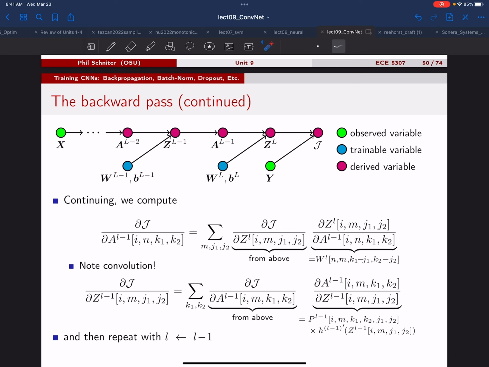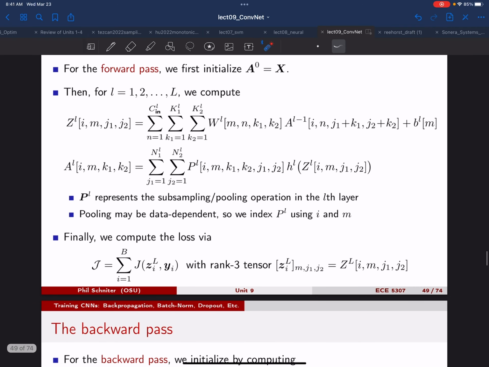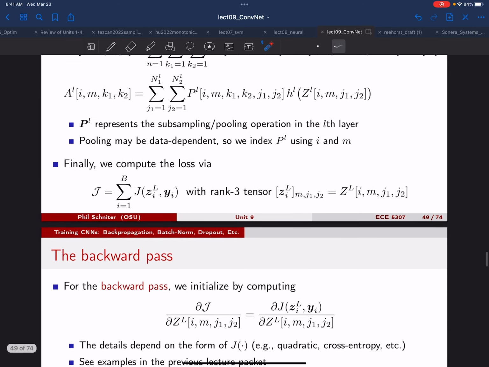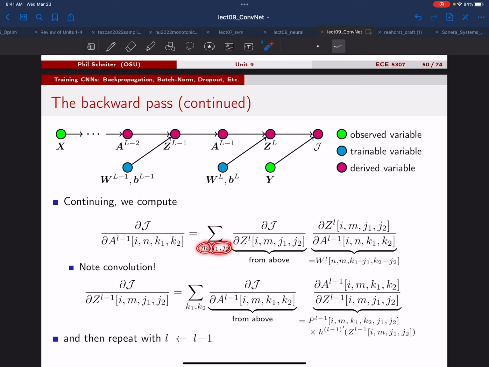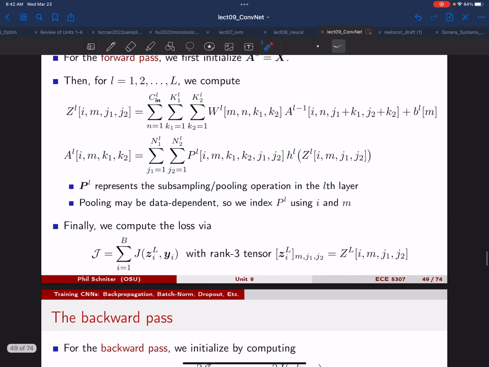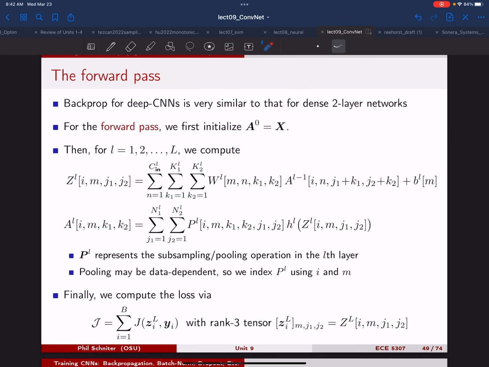Well, based on the equation above, it's going to go through all of those j pixels. So those guys all have to show up here, and it's also going to go through all the channels. So we have this in our multivariable chain rule, but otherwise pretty standard: dJ/dZ^L, dZ^L/dA^(L-1). And okay, so how do we compute this, dZ^L/dA^(L-1)? This one is a little bit tricky.